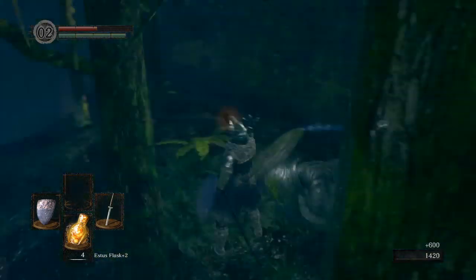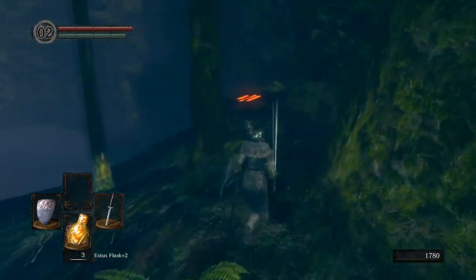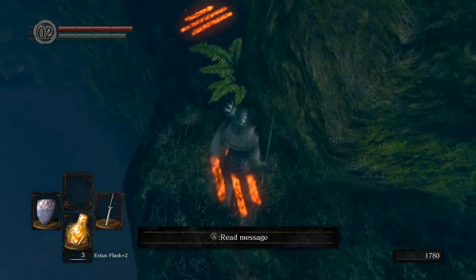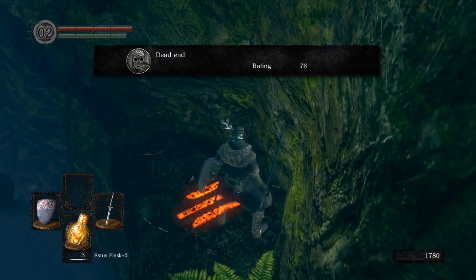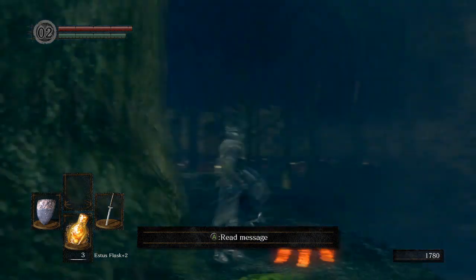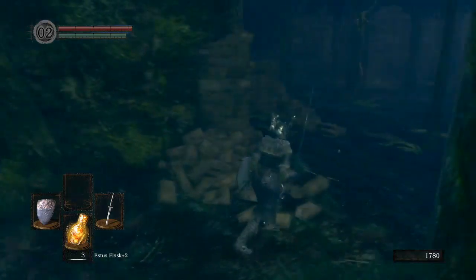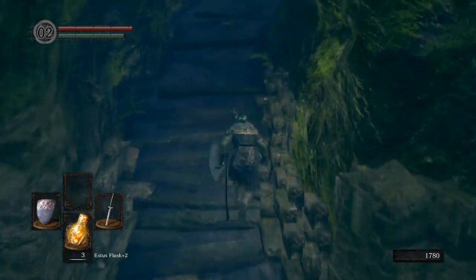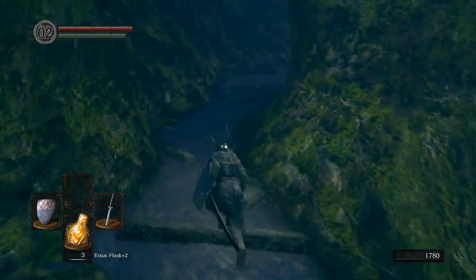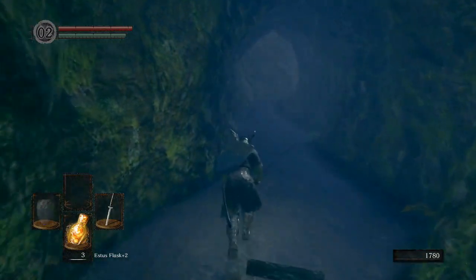Gotcha. This is not the best weapon to use against them, but... Try jumping off. Uh-huh. Sure. Dead end. Yes, yes it is. Yeah, jumping off into that would not be a good idea. Yeah, the Uchi's not the greatest weapon to use against these big stone guys, but it gets the job done.